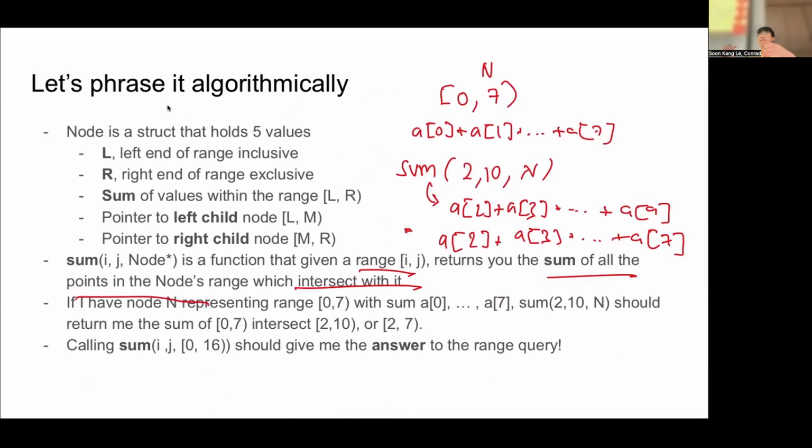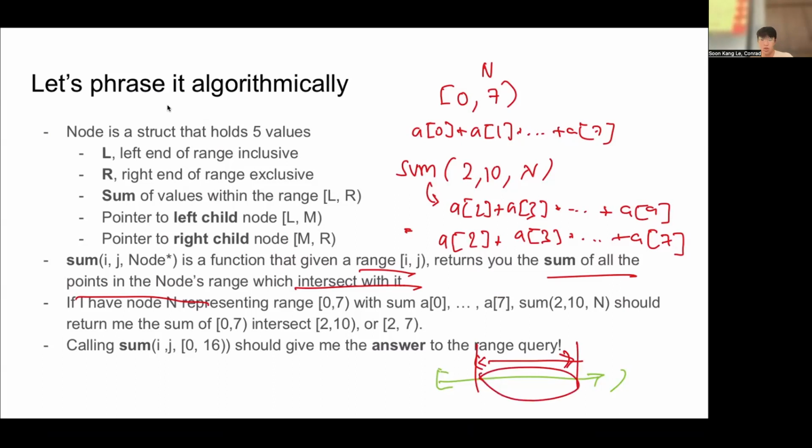So if I have a node that represents the entire range, and I call sum 2, 7 on it, it should give me all of the nodes which intersect with the entire range, which is literally 2, 7. I actually want this range, and then it'll return me the intersection of these two ranges. So it'll return me the sum of everything here, which is just the answer that I want.